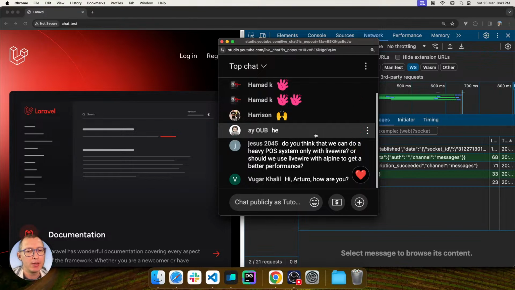What I do know is Livewire and Alpine usually go hand in hand. You can do amazing things with both of them combined. You don't have to, though. You can pretty much get away with just using Livewire on your point of sale system. But if you want to really do really custom stuff, like in the client, Alpine is just perfect for that. So yeah, there are definitely a great combination. Vugar, how you doing? Thank you for being here.